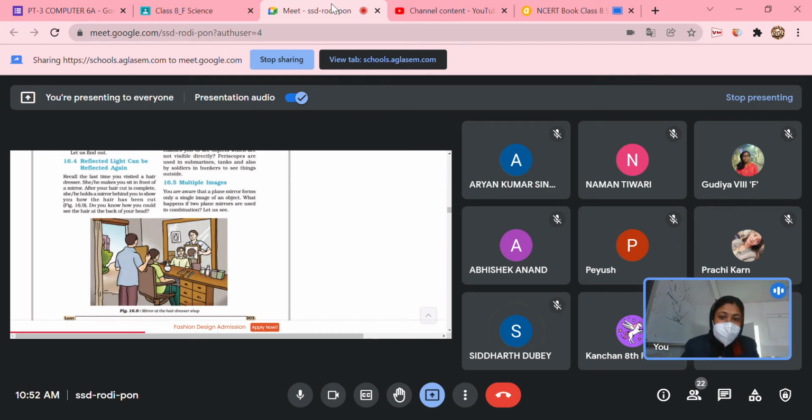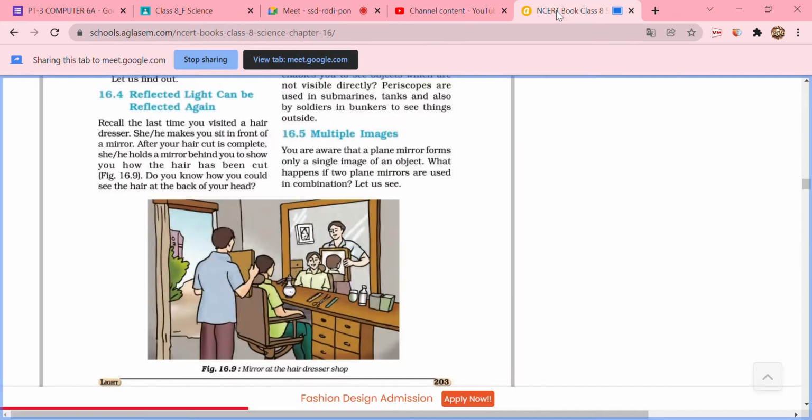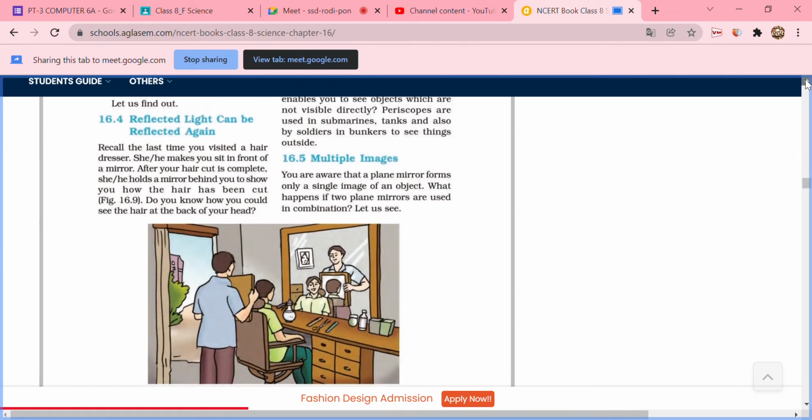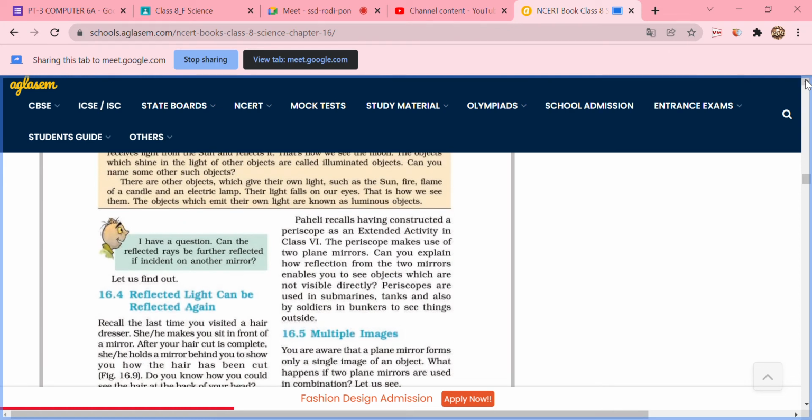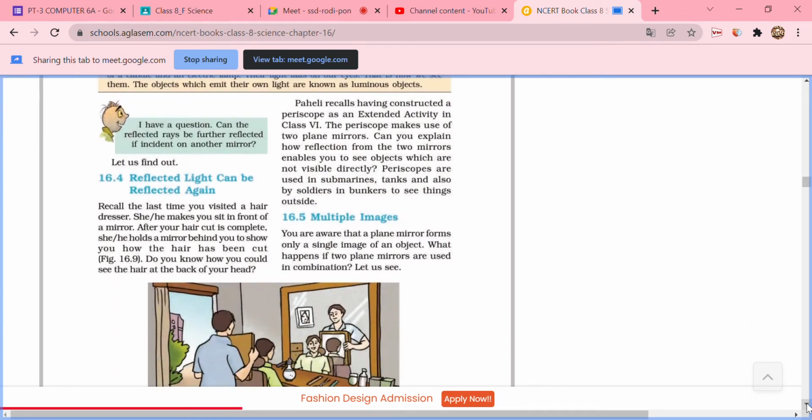Yes, this is the process over here. So what is the phenomenon acting here? What is the principle? Multiple reflection. Okay, so that is a general thing you may have seen sometimes, but now you know the term and why it is called multiple reflection. Yes, Siddharth. Okay, Abhishek, read from the next paragraph.